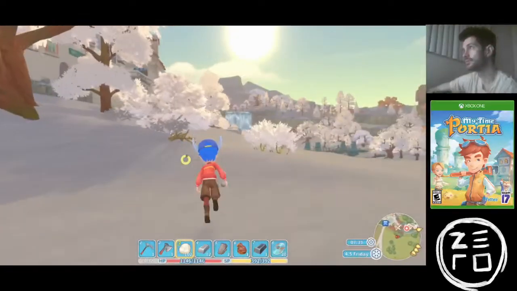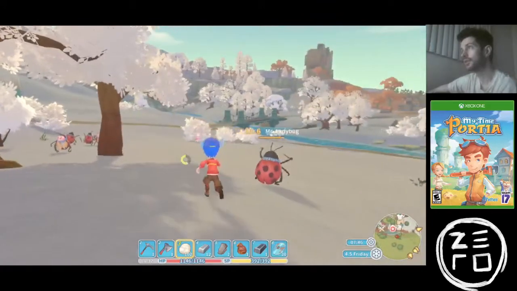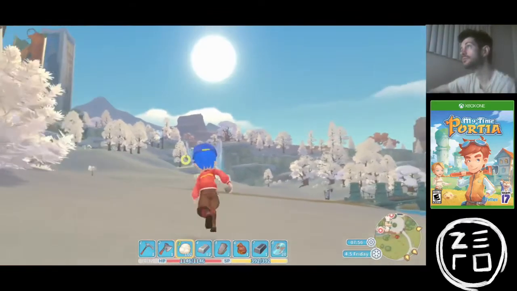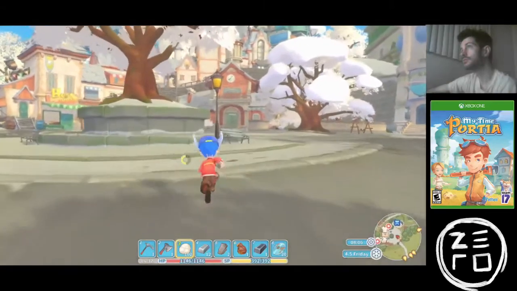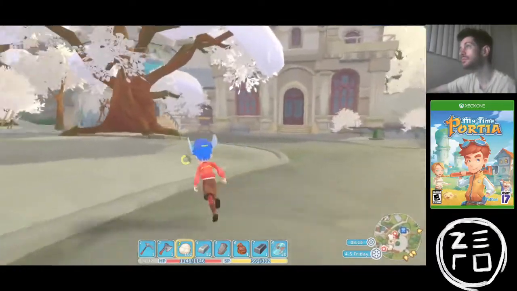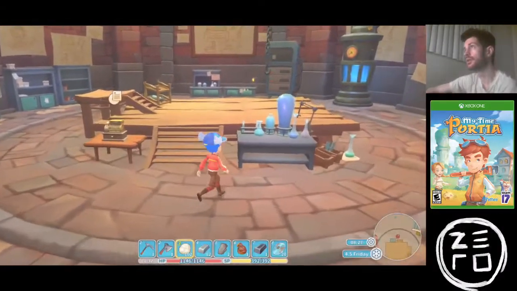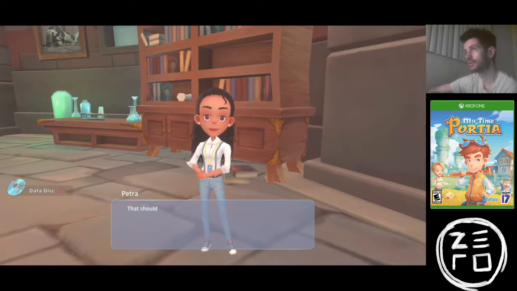Let's go ahead to the research center. Be there right when they open. Sort of. Mr. Ladybug's playing in the snow. Are they in here? There she is. Hi. Did you discover something new? Yeah, here, have this. That should be enough data disks.